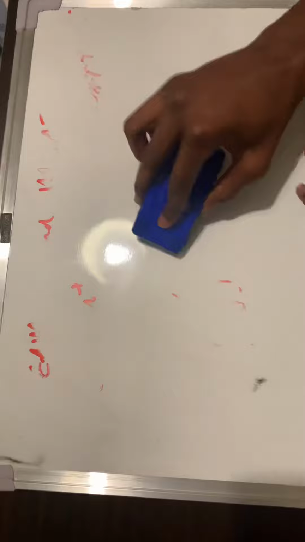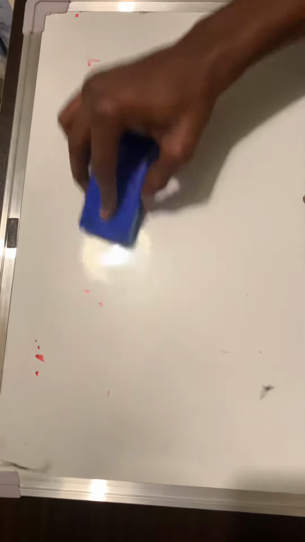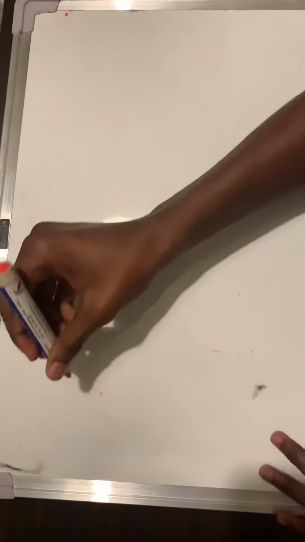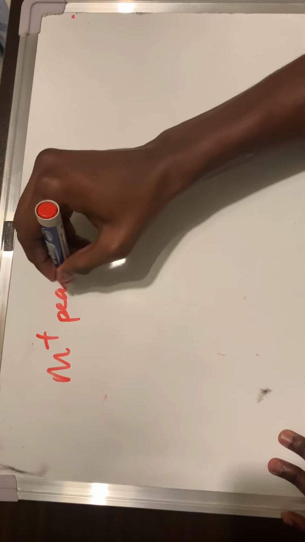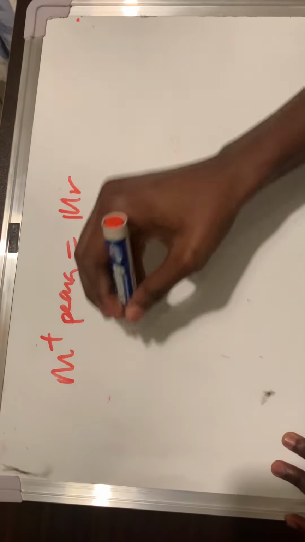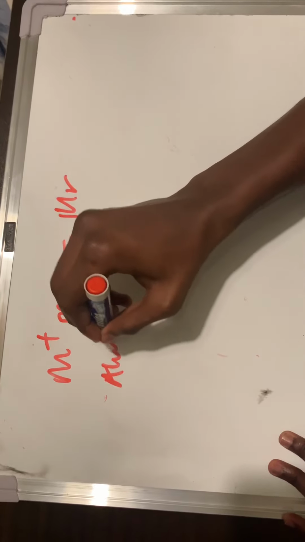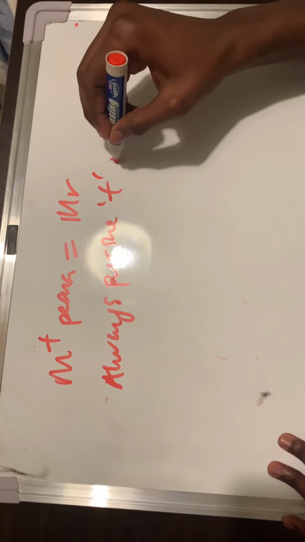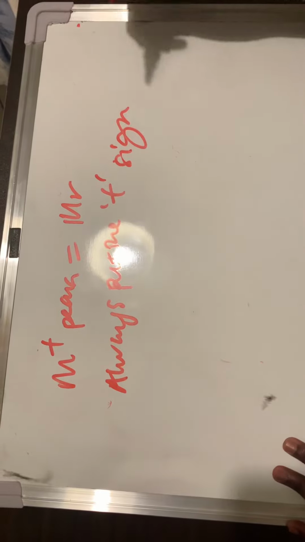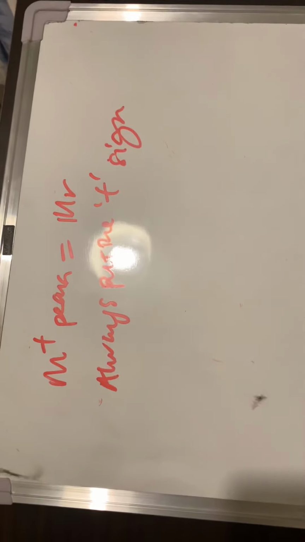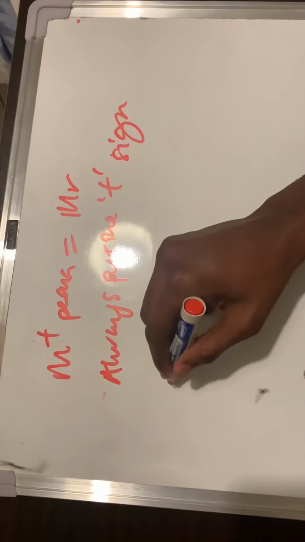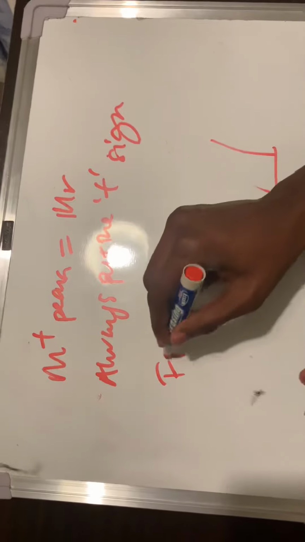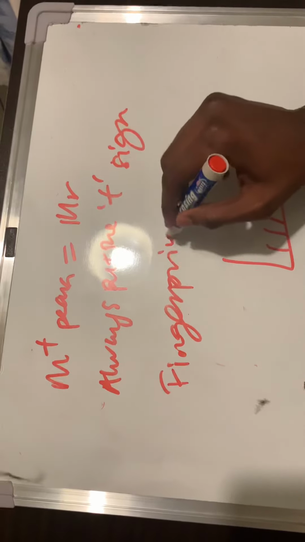So the key points are, it is important to add the positive sign in the exam. And the M plus peak is basically the same as the MR. Always put the positive sign for the ion, and we call the fragment region, which is this region over here, before the M plus peak, the fingerprint region.